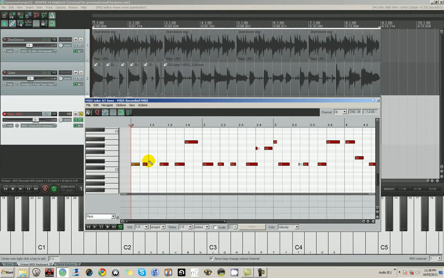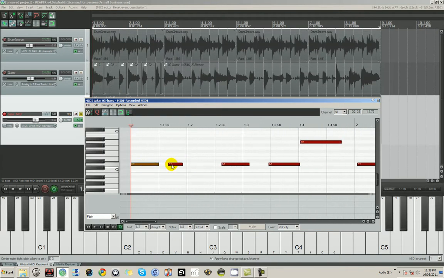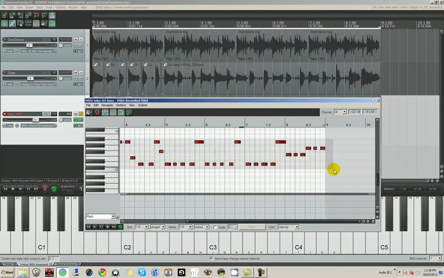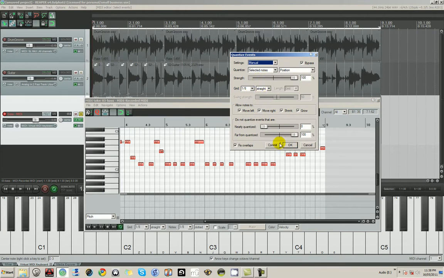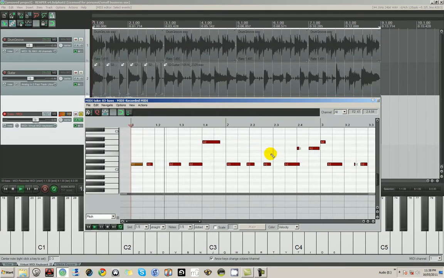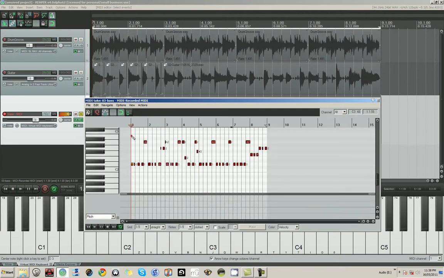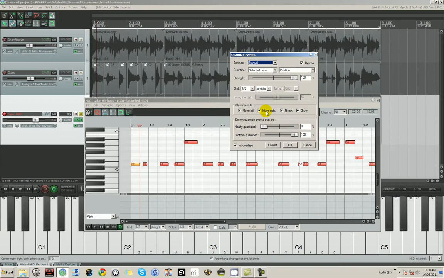So if I press Q on my notes, this note here is going to snap to the closest one. Is it going to be 'and' or is it going to be 2? Let's see. Commit. Oh, hang on. What am I doing? Let's try that again. Grid, 1/8 notes. Okay. Oh, it's not working for me. Let's change something here. If I select, there we go. Q, and I want to go. It's bypass. Duh. Okay, press that button, and there you go. They snapped. So that one did snap back because it was closer to the other one.